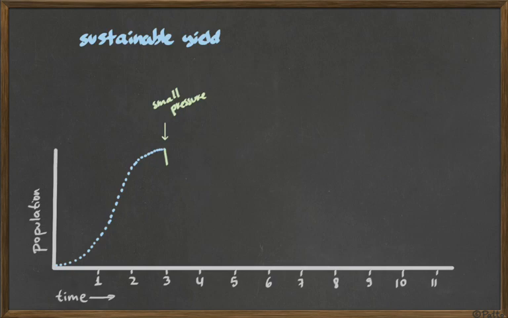If you put a small pressure, it reduces the population by that amount. Not much, a little bit, and this during a season. Then the population takes the remainder of the year to replace the loss and go back to the plateau again. Then the same pressure year after year, and replacing. This here would be a small fishing pressure.